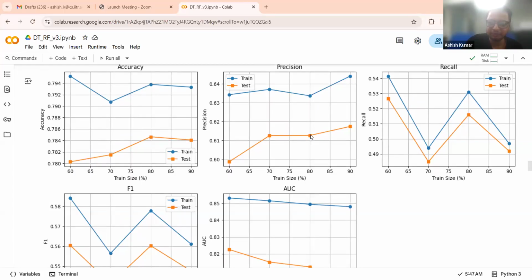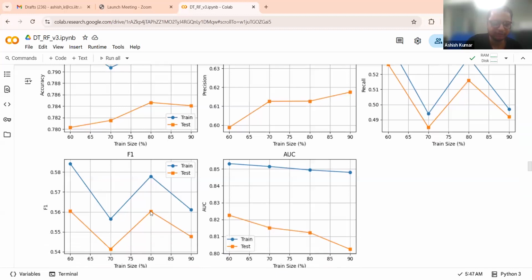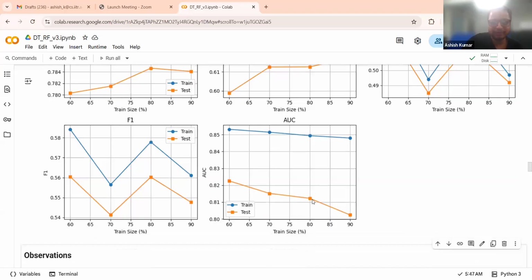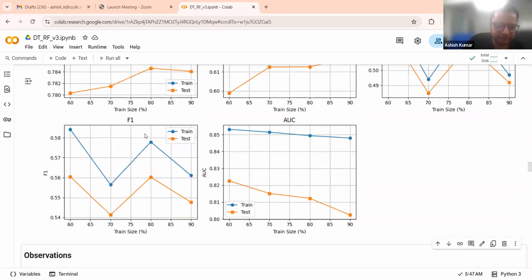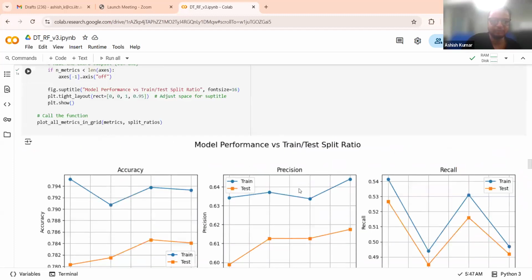It's around second best on precision, then second best on recall. It's the best on F1 and on AUC. The performance decreases with the increasing split, but as a trade-off, we want at least 80% of the data. AUC performs very well at 60%, but taking only 60% as the training set is very little. So in order to balance everything, we use 80% as our train set size from these performances.